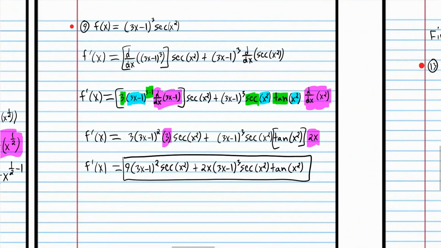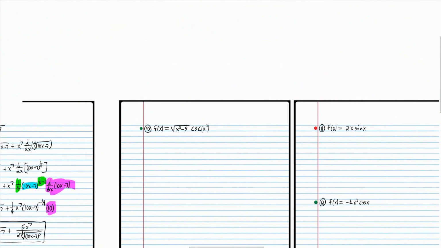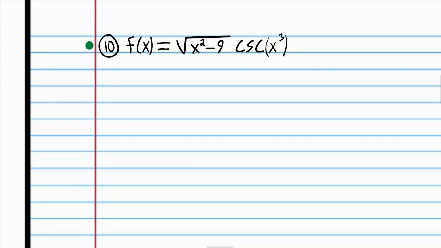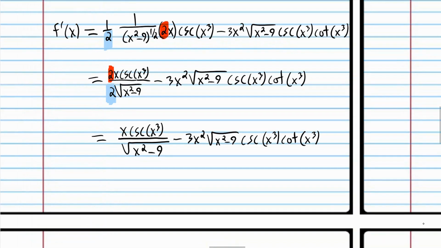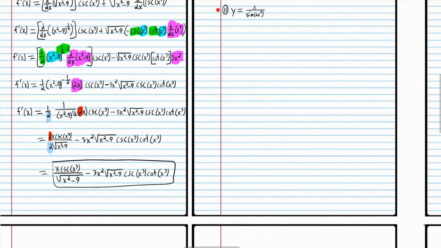And so I want you to get a picture of that problem, and I want you to use it to help you with number 10. So again, we have a product, which means we have to use the product rule, but we have a function within a function, and again, a function within a function. So we have to use the chain rule twice as we use the product rule. So try number 10. When you come back, we'll do it together. Okay, we're back. And so there you go. Have you got that right? Excellent.